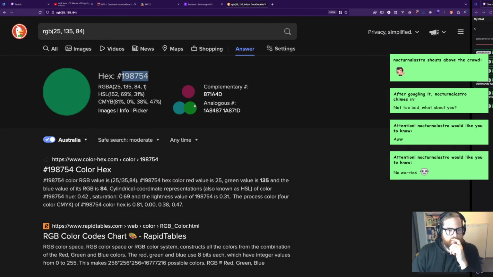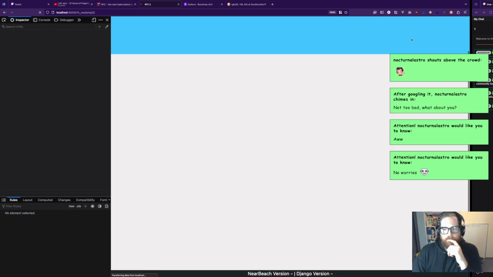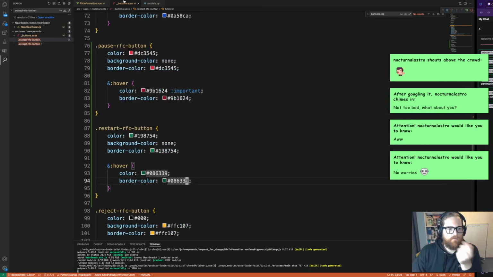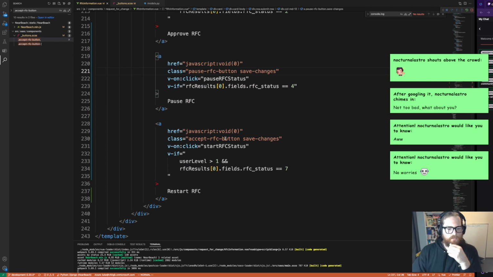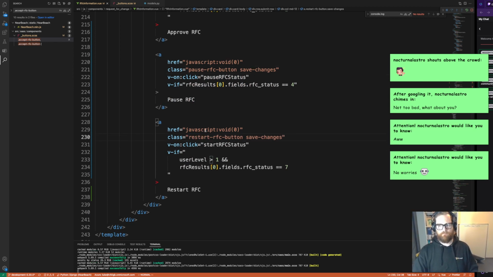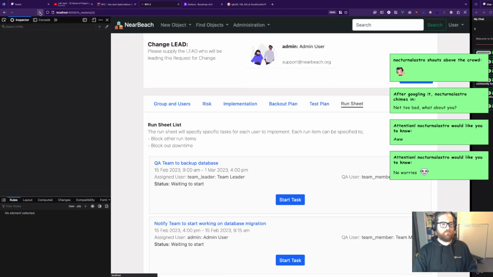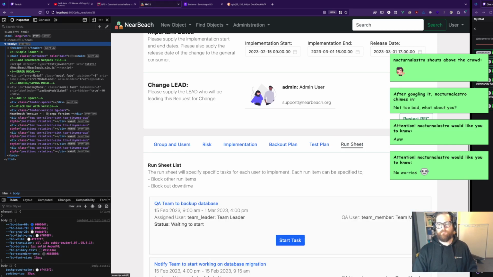Then we wait a couple of seconds. Once again, waiting, and then we hit refresh. I realized I didn't go over here, and I didn't go restart RFC. Okay. Then hit reload. And there you go. Subtle.